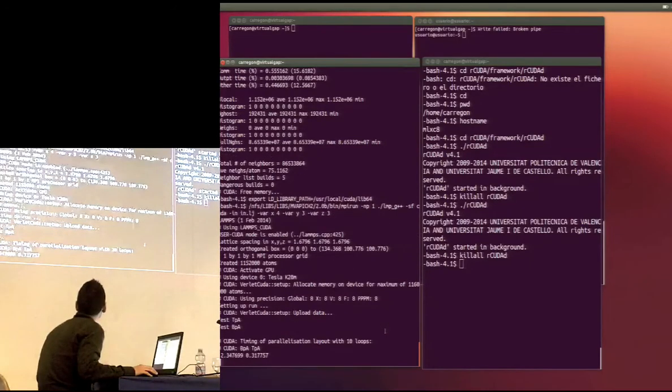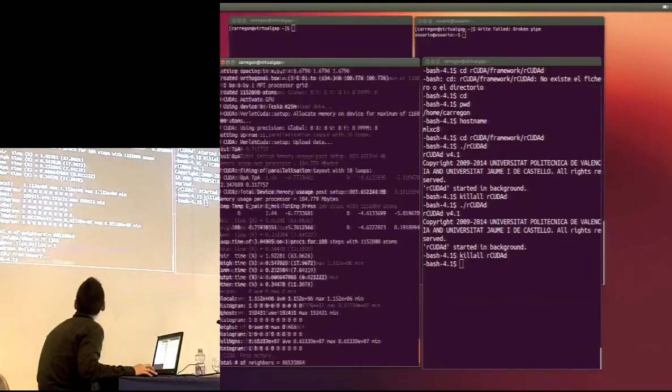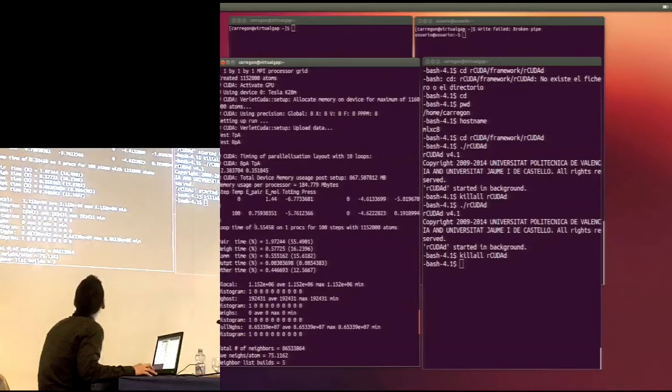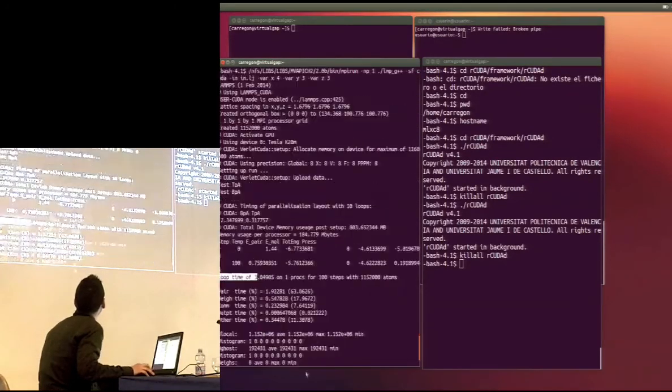This is going to take more or less 3 seconds of loop time. Here we have over 3 seconds. This is time with original CUDA. This is time with rCUDA. In that case, as I have told you, if we increase the size of the problem, for example, by setting larger variables x, y, z, rCUDA will be near CUDA.